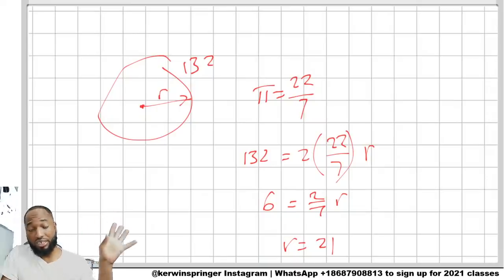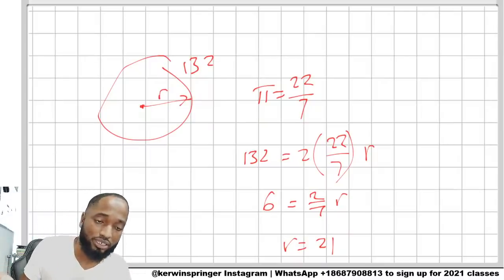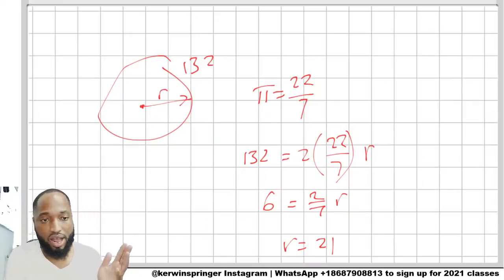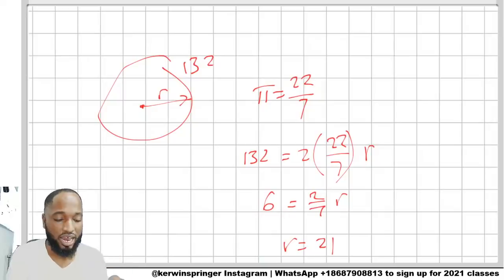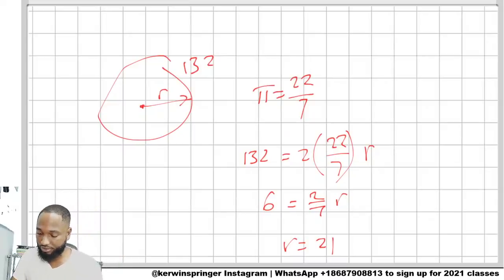You're just rearranging that to find R. Remember, you do have a calculator. If you can't do the arithmetic, it's going to waste a whole lot of time just to figure out what R really is. But at the end of the day, just put the circumference equal to 2 pi r, substitute, and find R. I just rushed it there a little bit.